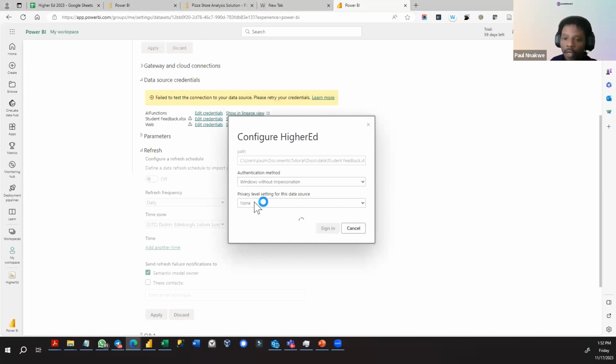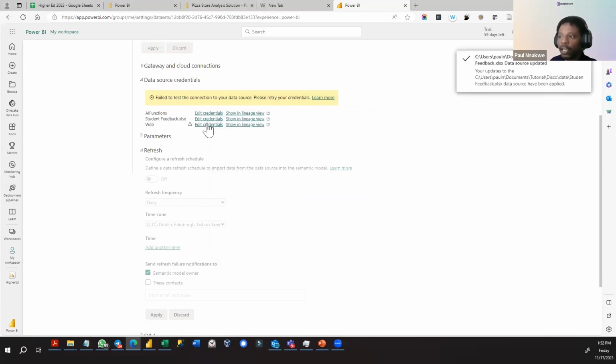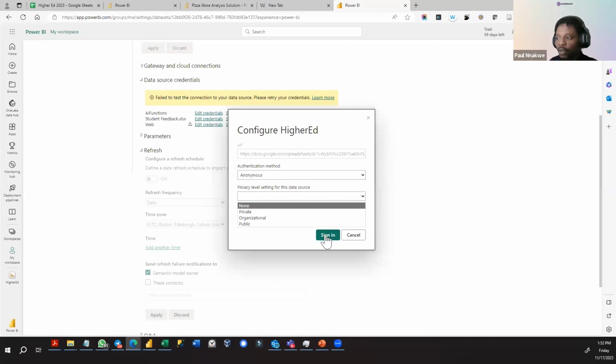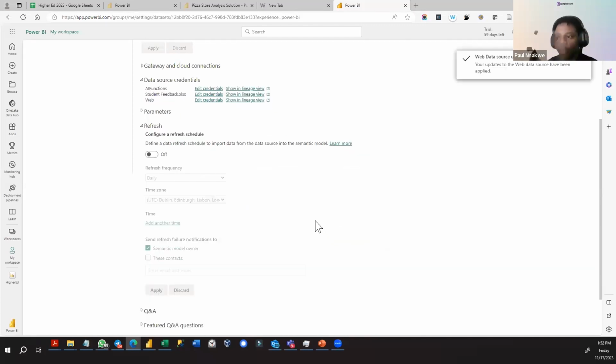So I want to show you how possible it is to refresh the data. This data can be refreshed as more data keeps coming into the data source. You can get the updated data, so you don't have to worry about repeating your analysis over and over again. You can just do it once and keep maintaining the reports. And as more data comes into the data source, you can schedule.